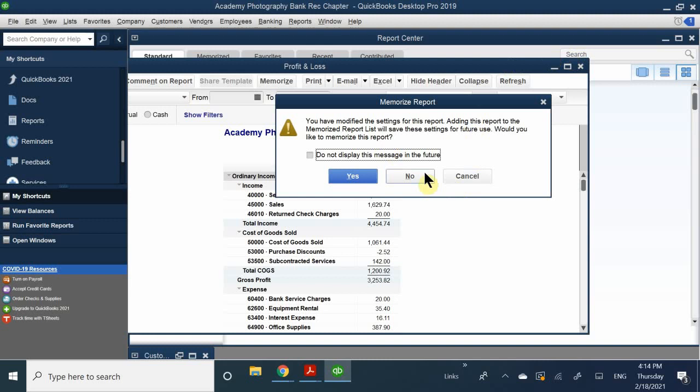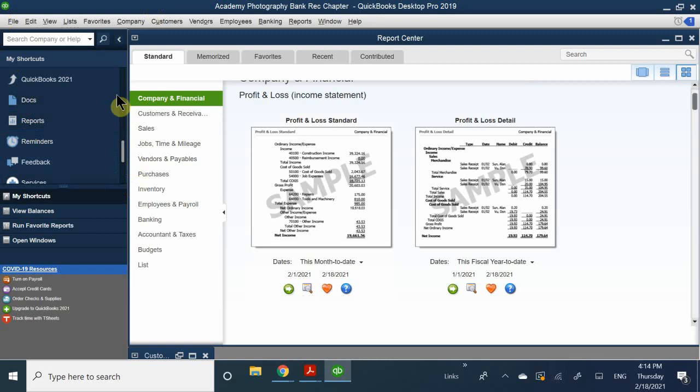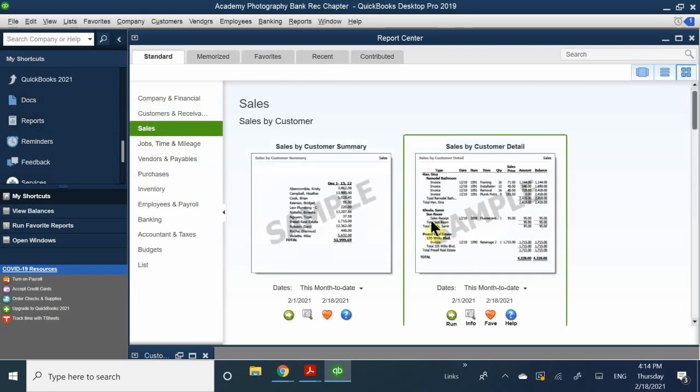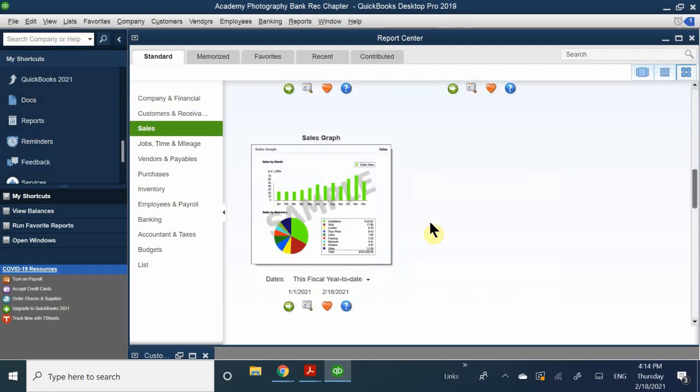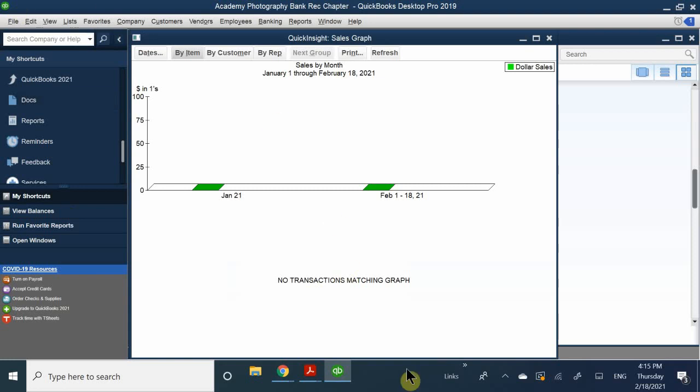Second thing that you can do here, now that we memorize reports and whatnot, is we can also create graphs. So I'm going to take a quick example here in my sales report. I can create a quick report on this graph right here. So again, let's go ahead and just run it. As you can see here, this is 2021. I'm going to have to change the dates though.